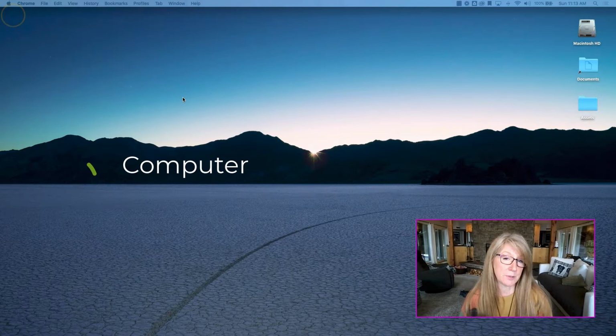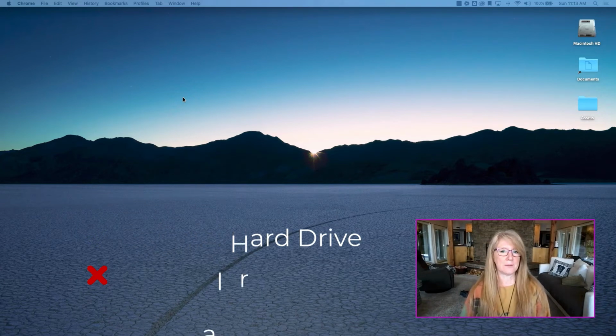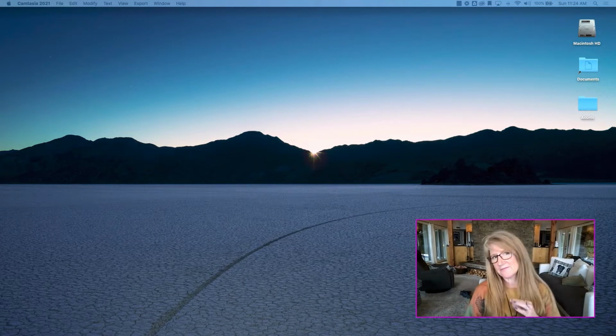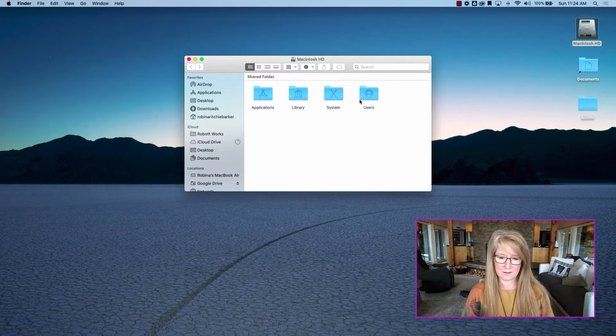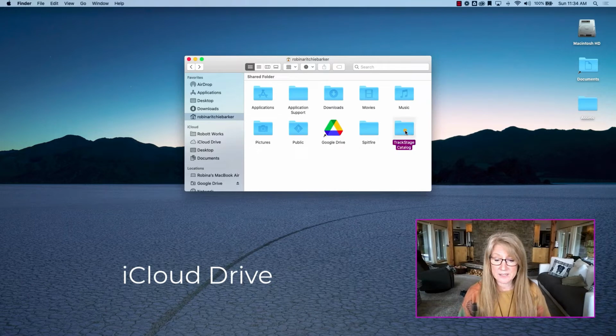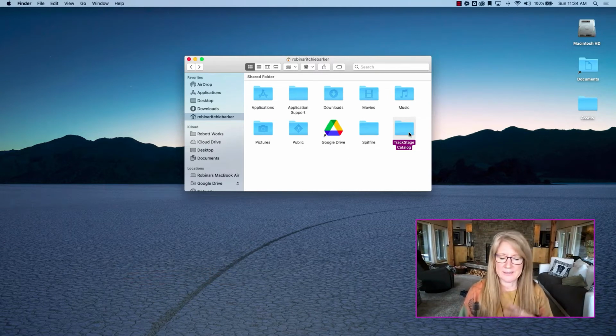The folder can be on your computer, on Dropbox, or an external hard drive, but it can't be in a shared folder on iCloud. Items in the iCloud folders are references to files, not the actual files themselves, so TrackSync can't read them. So because I have iCloud storing my desktop and documents folder, I have my folder set up on my home directory. I call my folder TrackStage Catalog, but you can call yours whatever you like. Bob, Steve, whatever works. Move your final WAVs, AIFs, and MP3s into this folder.